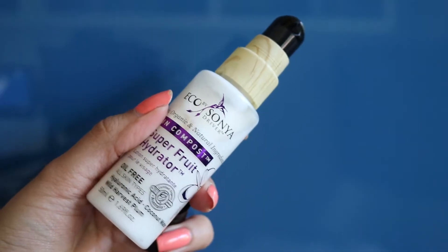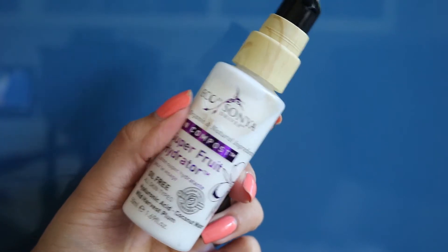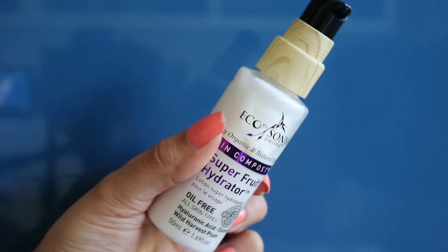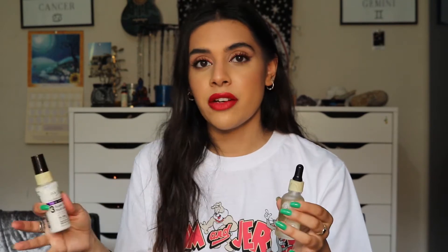I use these two together for my night skincare. The first thing is the Super Fruit Hydrator - it's an oil-free moisturizer for all skin types and it's got hyaluronic acid, coconut water and wild harvest plum in it. This smells like oatmeal and I kind of love it - it genuinely smells like actual oatmeal. This brand in general is 100% quality free; all the ingredients are organic, everything is vegan as well. It's a really good brand that I've literally never heard of and I'm so glad they reached out.